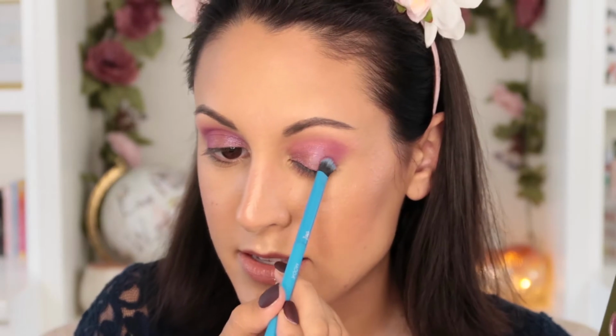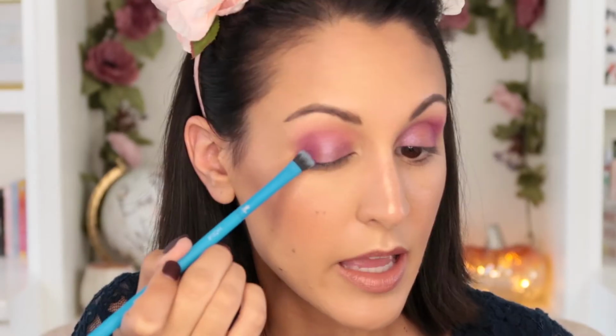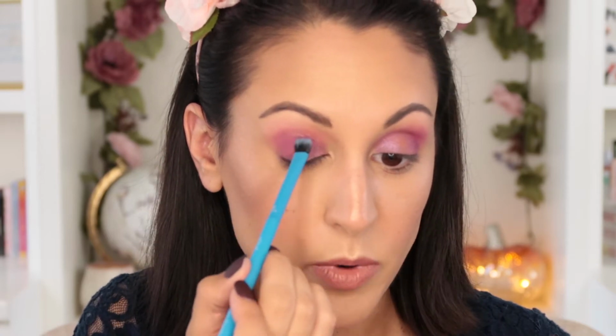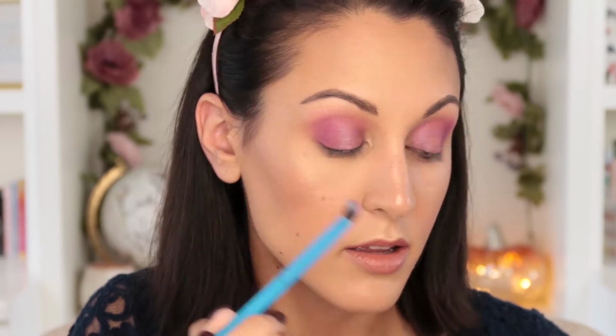Alright, so now to add a little more drama, I'm going to take the small shader, and again, I just wiped off a little bit of the excess product on this brush, and I'm now going to go into the shade Raspberry, which is a darker metallic purple, and I'm just going to apply this to the outer corner to deepen things up. And again, I'm using a patting, swiping motion to press this shadow into the lid.